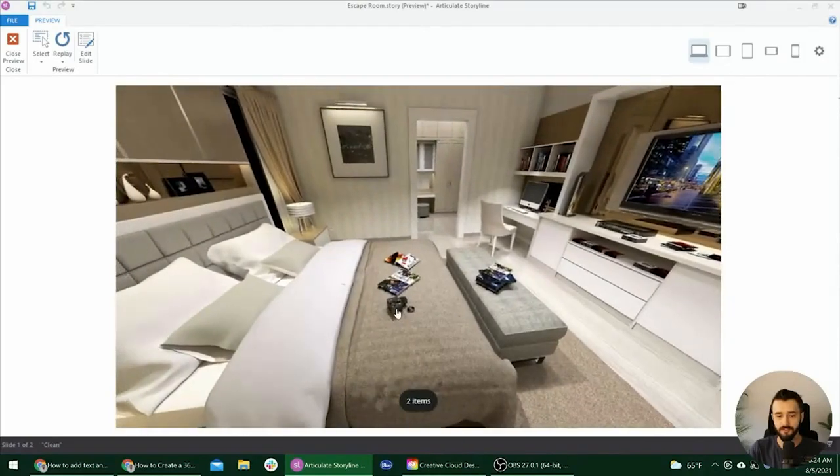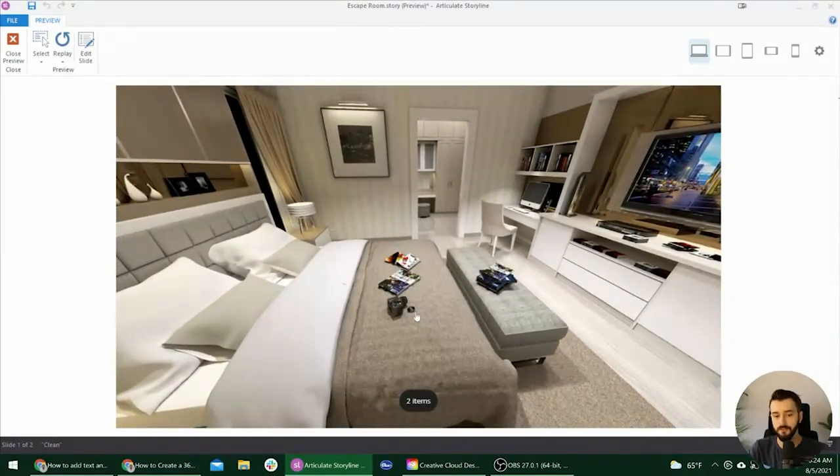So let's look at this camera. Notice when our mouse goes over a hotspot, it does turn into this like pointer. So that is a subtle change that gives away which parts of this scene are interactive. So there are multiple options of how we could address that if we don't want to give away this hint, but we could talk about that later if we want to.